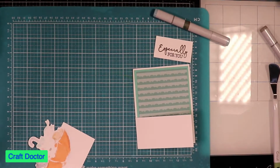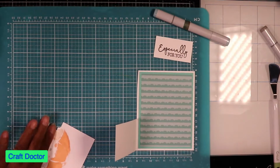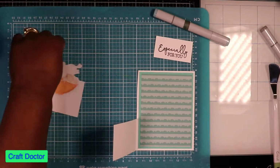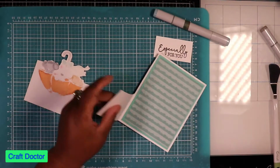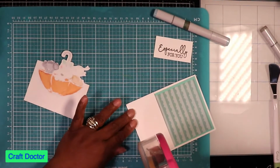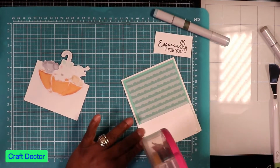The only problem with that is I should have cut it a little taller to hide some of the back of it, and I didn't do that. But the person who's going to get it will not care. They're not going to care about that.